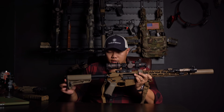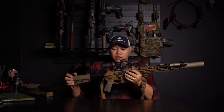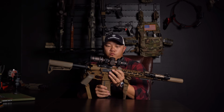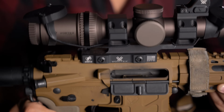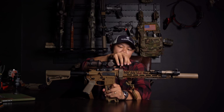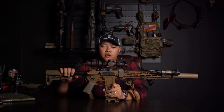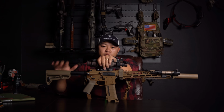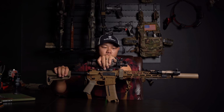Yeah, really kind of straightforward on the gun itself. Let's talk about the optic real quick. So the optic is a Vortex Razor Gen 2 1-6. So this is an LPVO. The 1-6 specifically, I think, has maybe the best 1x, zero magnification look. So really, really clear, no real distortion.